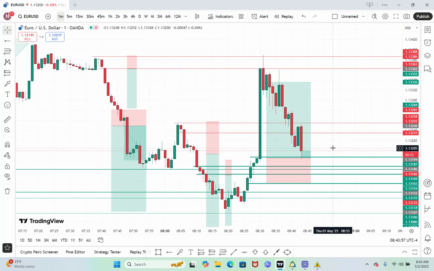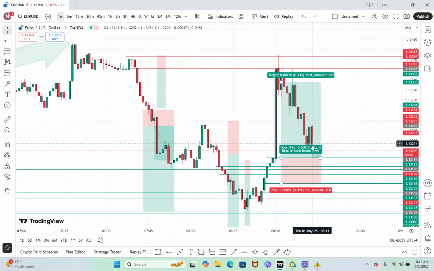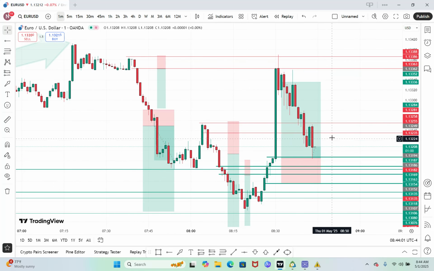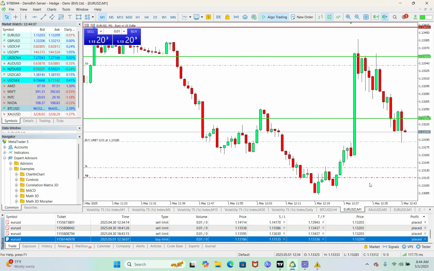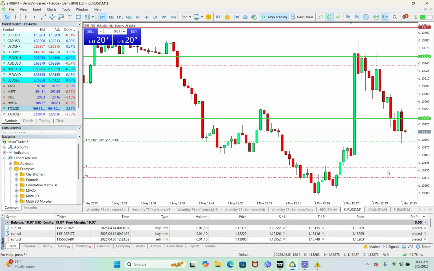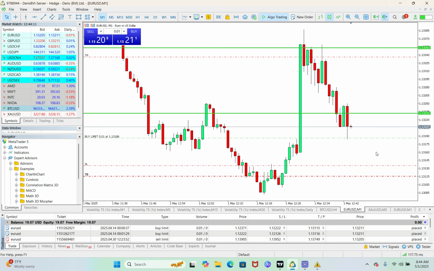We're on again. Let's see if we got fill. So the market came back into this area. Buyers start to push the market up already. Let's see if we got fill. Oh wow, we didn't get fill. We might have to take it manually. So the market came down, but we didn't get fill. Let's wait and see if we're gonna get fill, or we have to take this one manually.